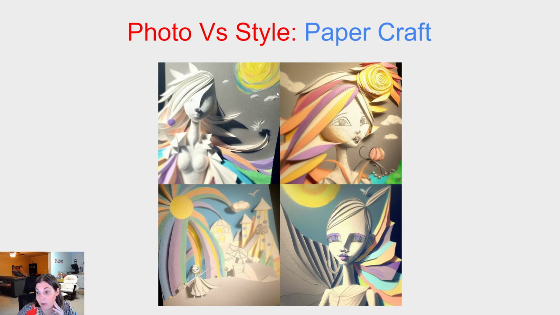I thought these came out fantastic, particularly this top right one. It definitely depicts that sun, some of that grass, as well as the person. This one down here on the bottom left is interesting because it shows a papercraft of a childlike figure with some houses in the background, clouds, and the sun with a big weird rainbow.